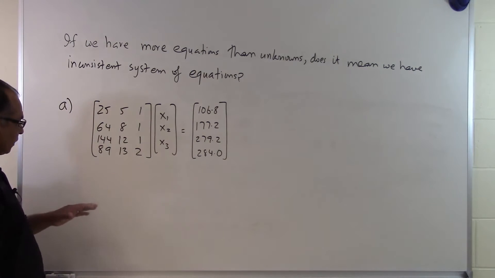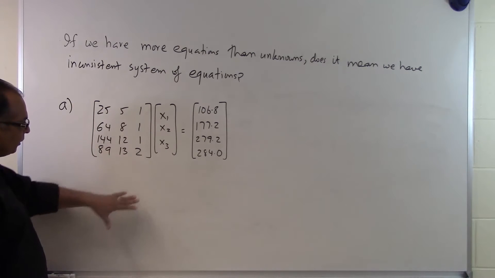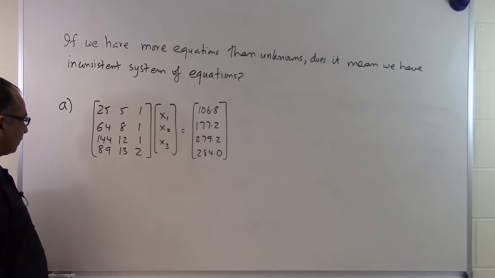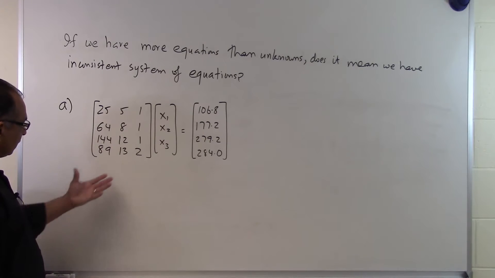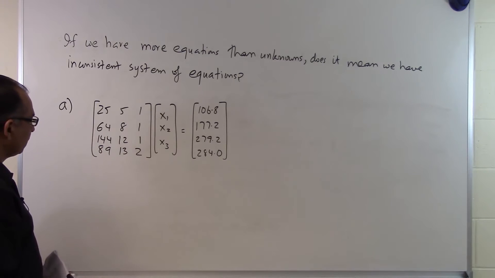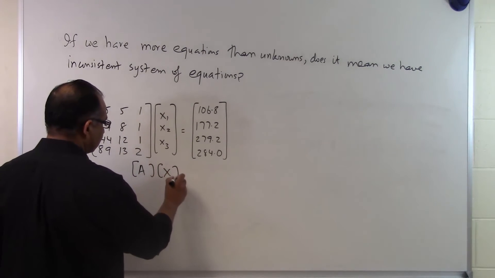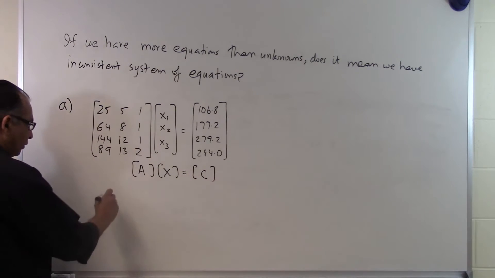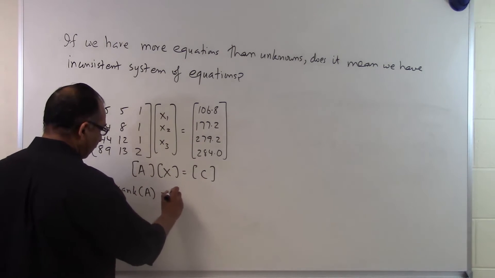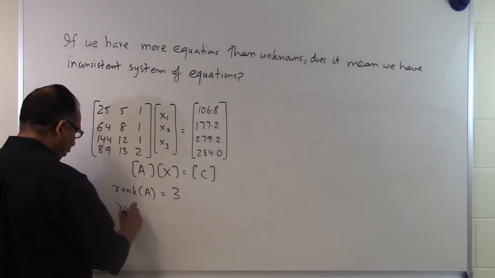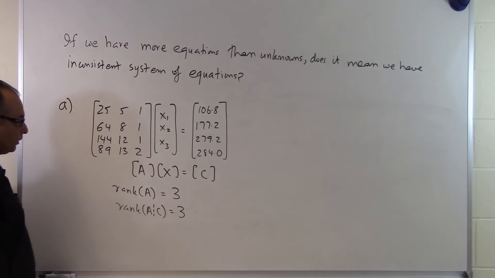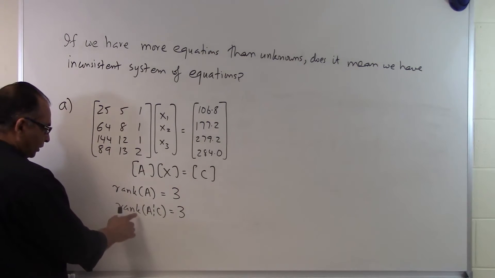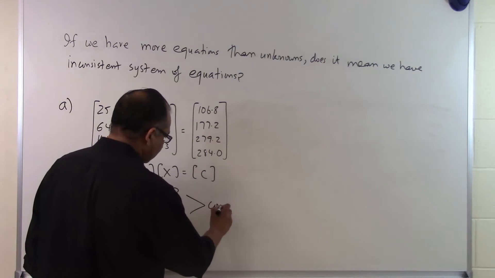Here you can clearly see that we have 4 equations and 3 unknowns — 4 rows in the coefficient matrix. People might say they cannot solve this. But whether a system is consistent or inconsistent depends on the rank of the coefficient matrix and the rank of the augmented matrix. Writing this symbolically as Ax = C, we find the rank of A is 3, and the rank of the augmented matrix — formed by appending the right-hand side column to A — is also 3. Since the rank of the coefficient matrix equals the rank of the augmented matrix, we have a consistent system of equations.